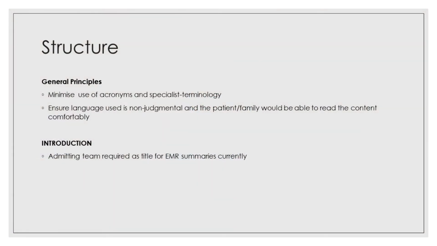The first thing to say is when we're generally writing these summaries, we need to keep in mind the principles of minimal use of acronyms when summarizing clinical details and avoiding the use of specialist terminology. So we really want to have it that any practitioner of any specialty or generalist could read this and understand every point that was being said. And even more so, because our secondary audience is the families and the patients themselves, we wanted to have the terminology that is easy to understand even for a layperson. So we wanted to make sure also that the language that's used is non-judgmental, to the point that if the patient or family read it, that they would be comfortable that it is clearly summarizing things in an objective format.